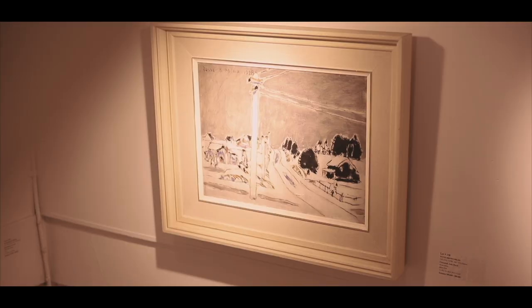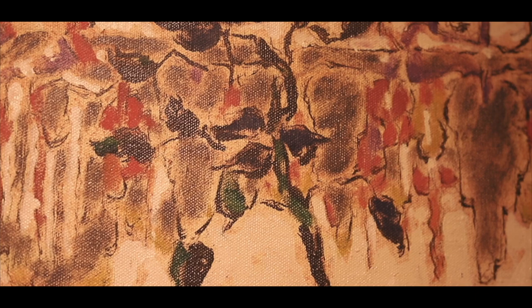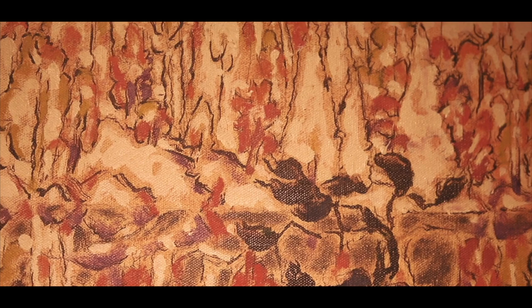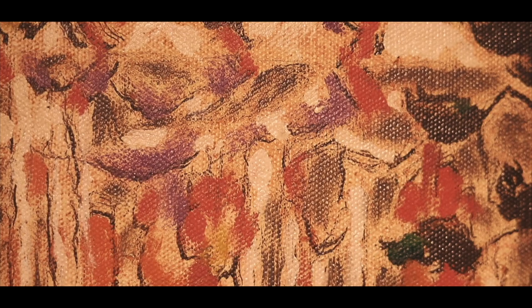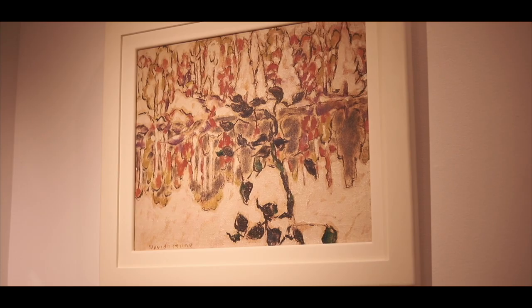And the second painting is one done several years later in the 30s, one that almost reflects the kind of color we're seeing right now in our fall seasons in Northern Ontario and Southern Ontario. But it's a beautiful, almost abstract image, which is not where he was heading, but it certainly relates to where he might have been heading had he lived many, many years longer.